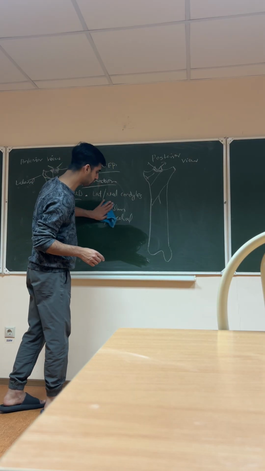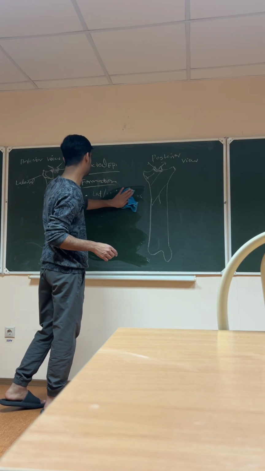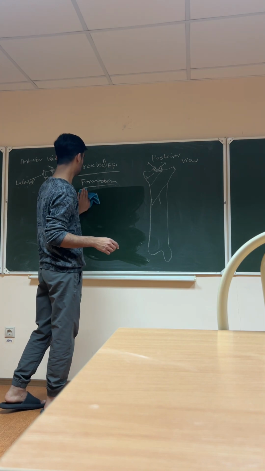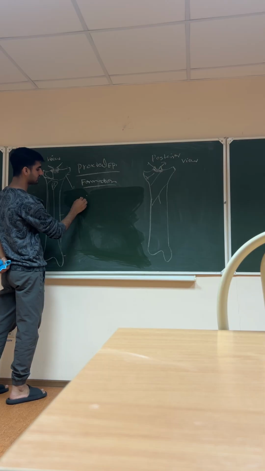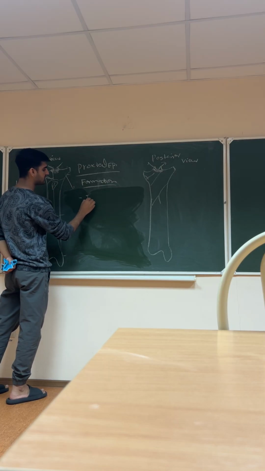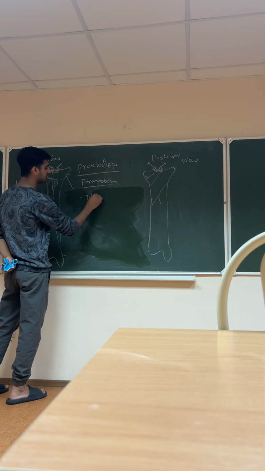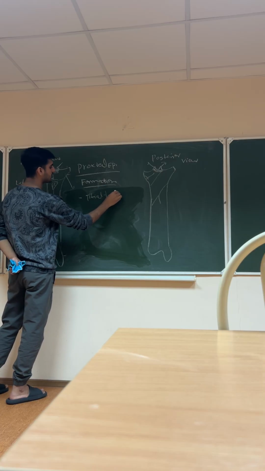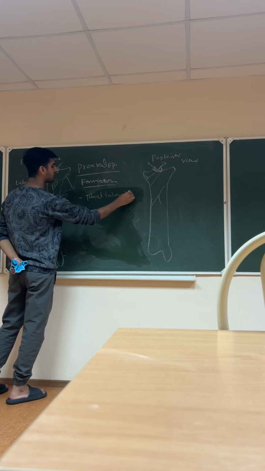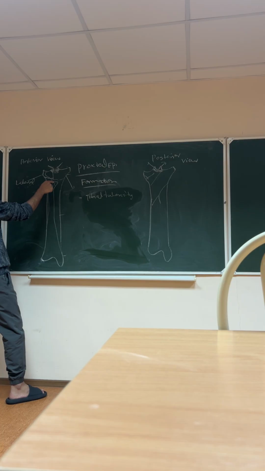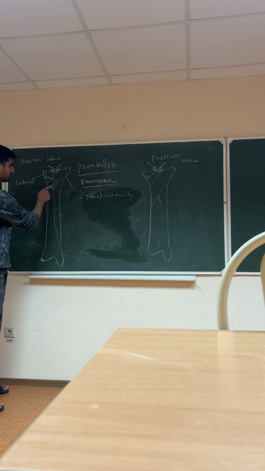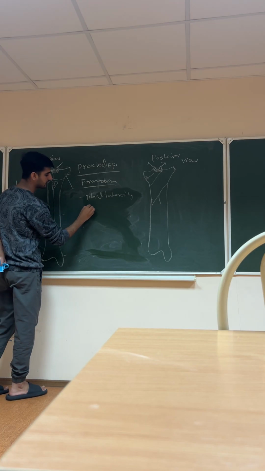We also have some more formations. If you know extra formations, you can also add them. This is the tibial tuberosity, located above the anterior border of the tibia. Above this anterior border is the tibial tuberosity, and this one is the oblique line.